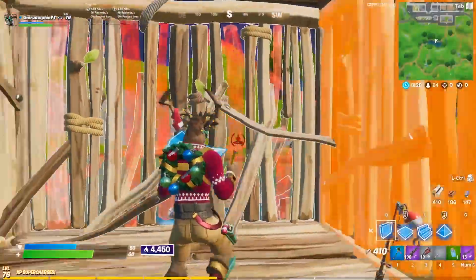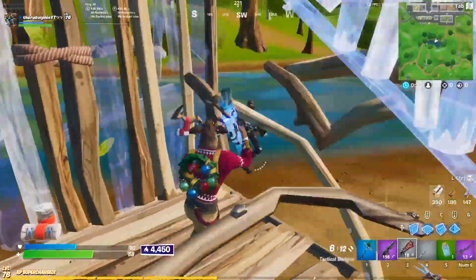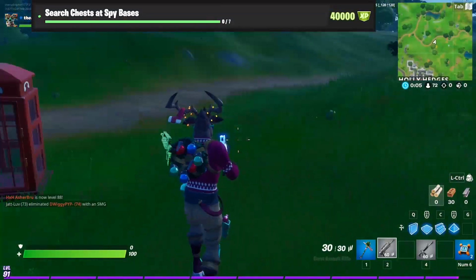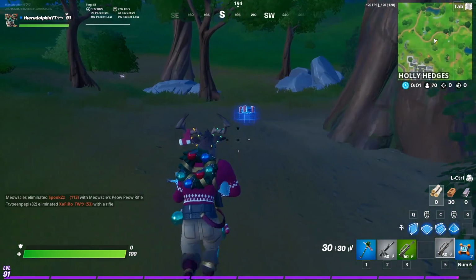Alright guys, enough of me talking, let's jump right into the week 7 challenges. So the very first challenge for week 7 is search chests at spy bases. And you have to search a total of 7 different chests, or you can do it in one match.